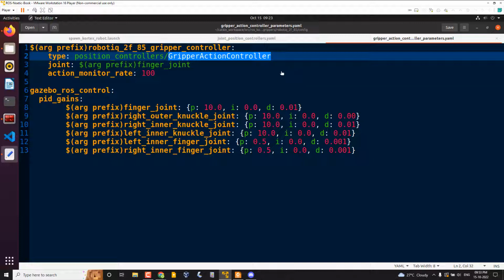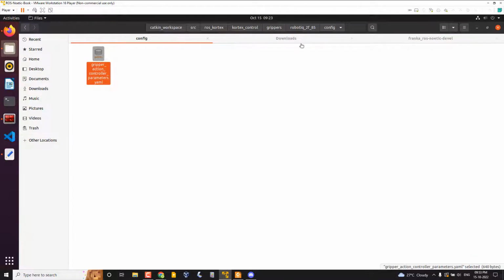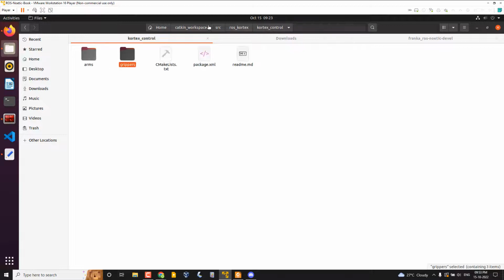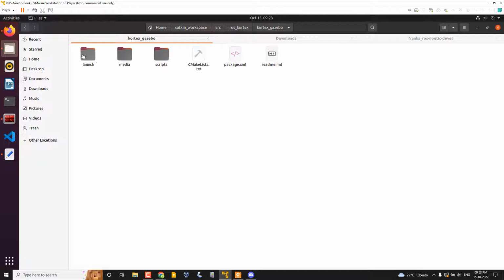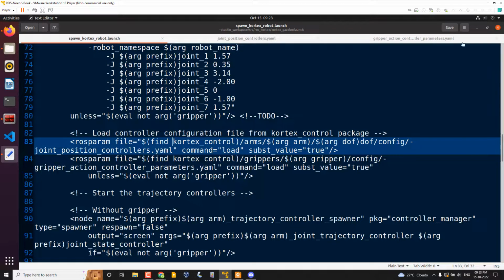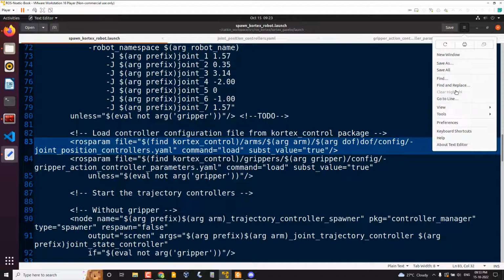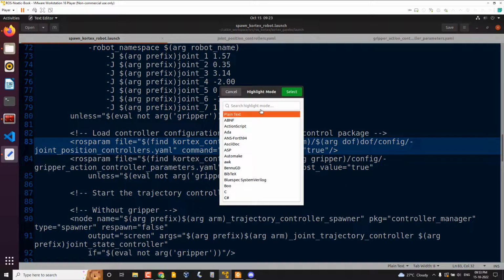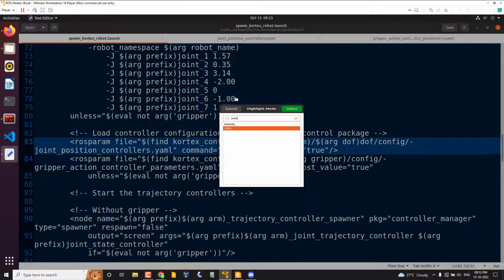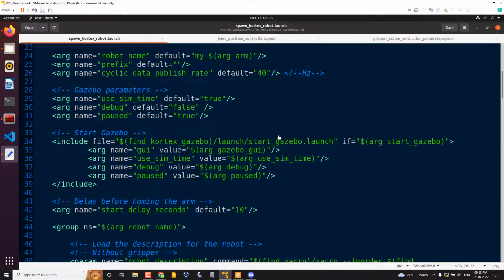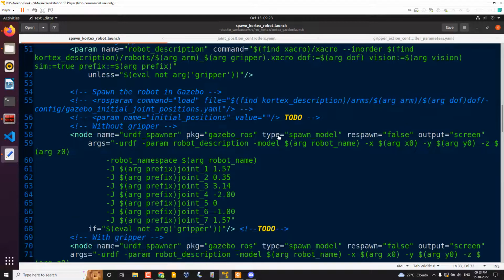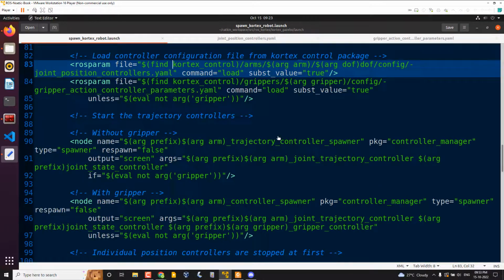So we have to set these controllers configuration in the gazebo side, and whenever we start the gazebo launch file, which is the spawn Cortex launch file, what happens is that this launch file will start the gazebo, then it will start the controllers.